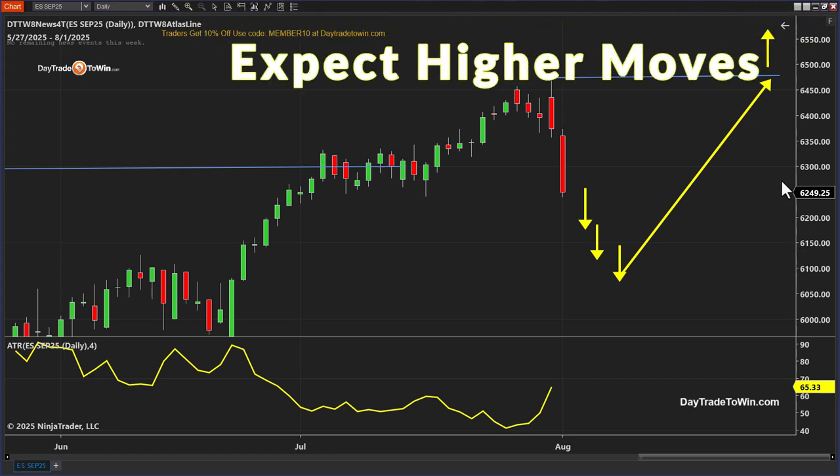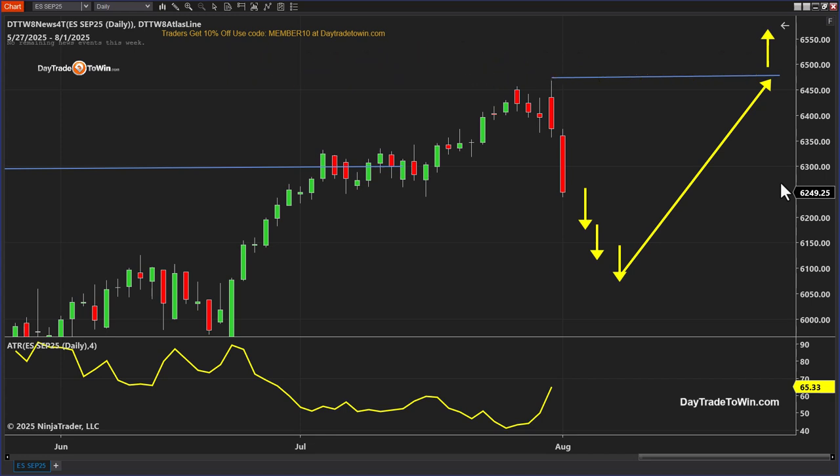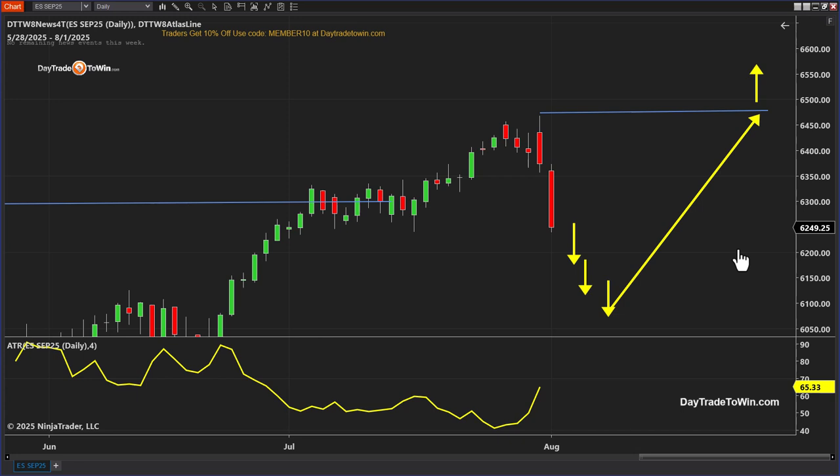It could easily reach 7,000 at the end of the year, December 2025, and that is my prediction as far as where the market's going to go. The rule for this type of trading for the year basically says we're going to close higher than when we started, because January was a higher close than open. So we have to take these opportunities throughout the year to be a buyer when it suits us.